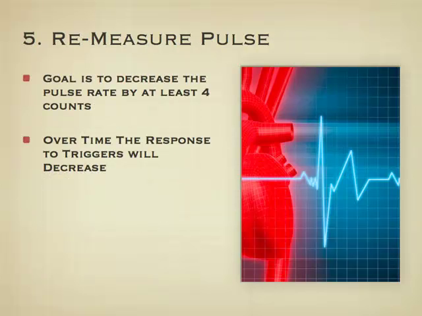Number 5, remeasure your pulse rate. When you first begin your ERP practice, you might notice that your pulse rate remains the same between step 2 and 5. Or maybe you will even notice it going up a little. It is normal. Over time, however, you will learn to decrease your pulse rate and you will be able to bring yourself back to the normal state. Ideally, you should be able to decrease your pulse rate by about 4 to 8 beats per minute. Additionally, over time, you will notice that your pulse rate in step 2 will not be getting as high as it used to. This will also be a clear sign of your progress.